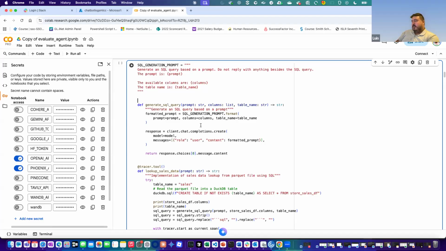This is what you need to have when you start debugging an agent. Because you need to understand what aspect it failed in, which tool it fell through, whether it was able to be grabbed, whether it made information up, or whether it was actually pulling from your source. All this debugging needs to be done while developing an agent. So this is why tracing is super important. As an AI engineer and AI developer, you need to understand and debug what to do and how to fix what's going on.